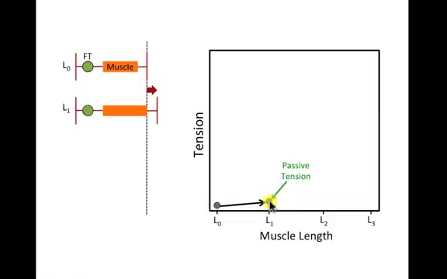While that muscle is being kept at this new increased length, we are now going to stimulate that muscle electrically so that it will contract. And when we do that, we will see that the force or the tension will increase. And the tension that is developed, the maximal tension, is called the total tension. And it is the sum of the active tension generated by the contracting muscle plus the passive tension.